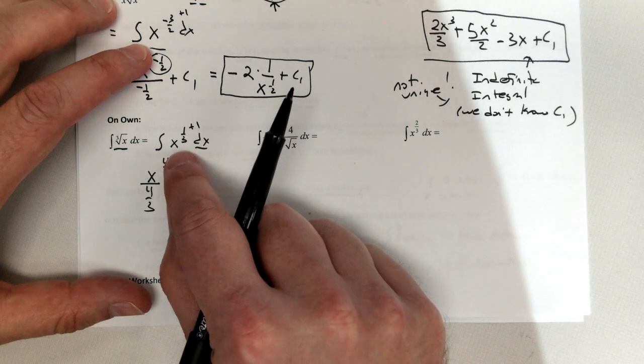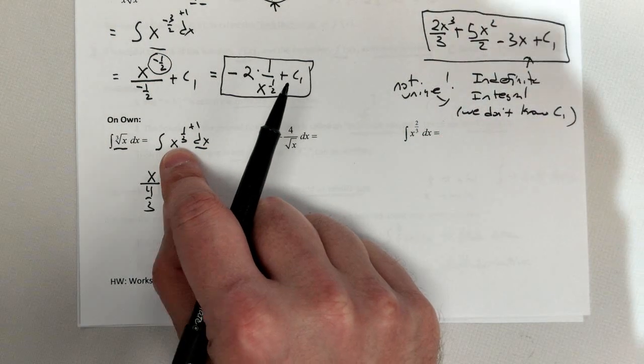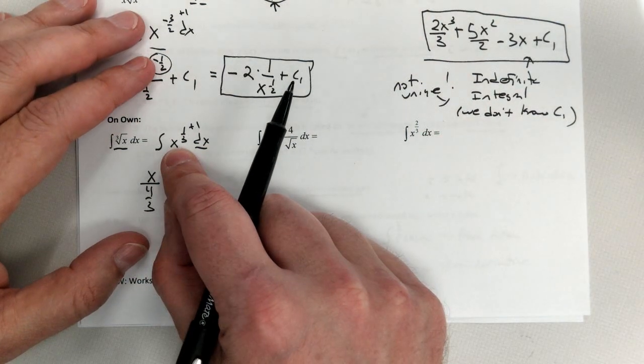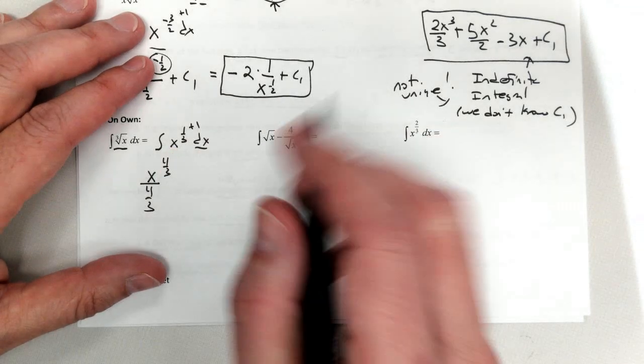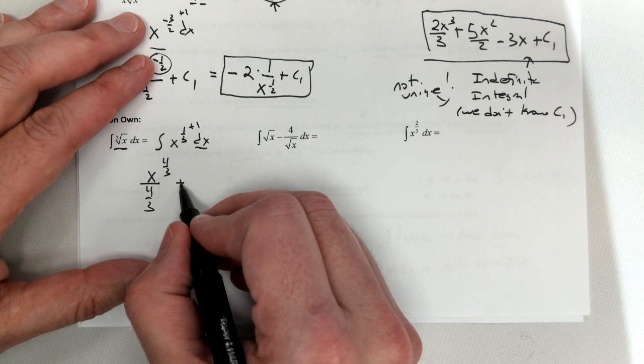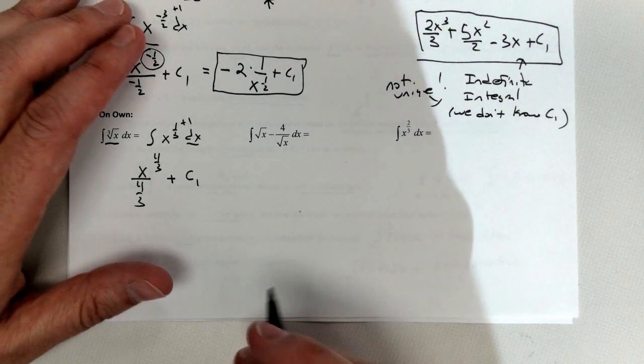Now, remember, this is a derivative right here. That's all this is really telling us. This is a derivative. And when we want to write it as the original function, there was a constant there. But we don't know what it was, so we just leave it arbitrary or unknown.